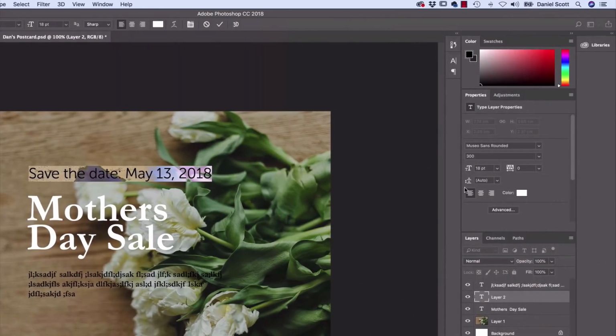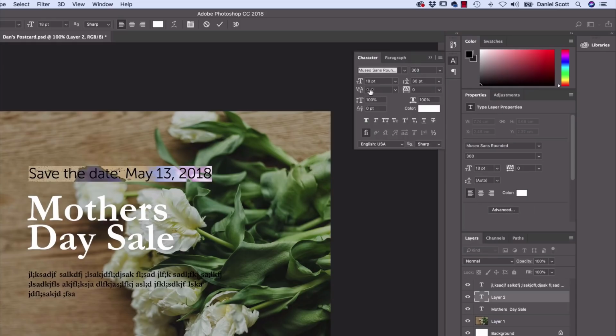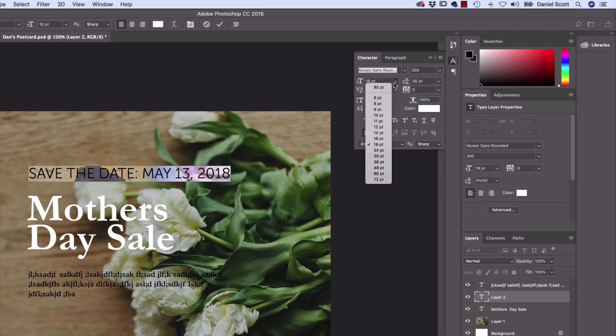So over here, you've only got some basic features. You've got the font, the font weight, basically whether it's light or bold, and some other basic stuff. You've got this advanced button. It's not that advanced. Click on it and it gives you some of the stuff that I'm used to seeing in a type panel. The one that I want is this third one in, and it says just make all caps. So that's what I want to do. I want to drag the font down.